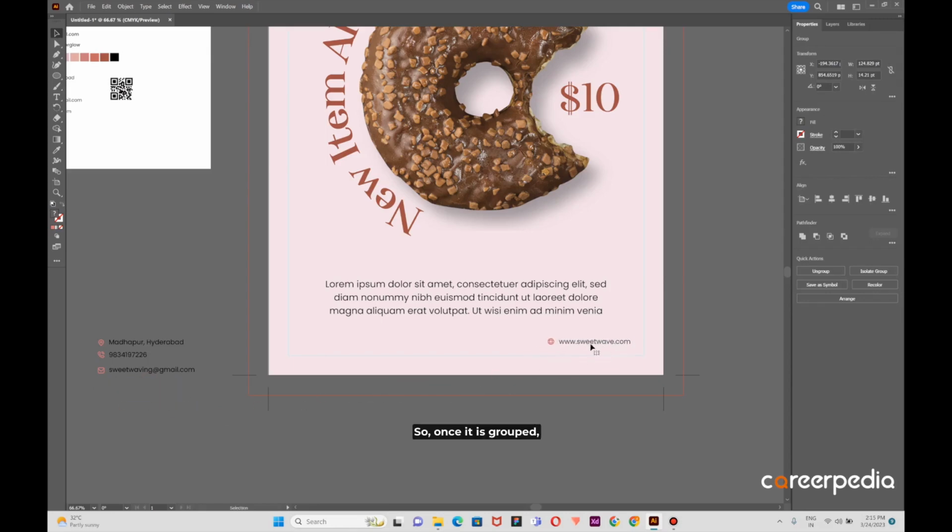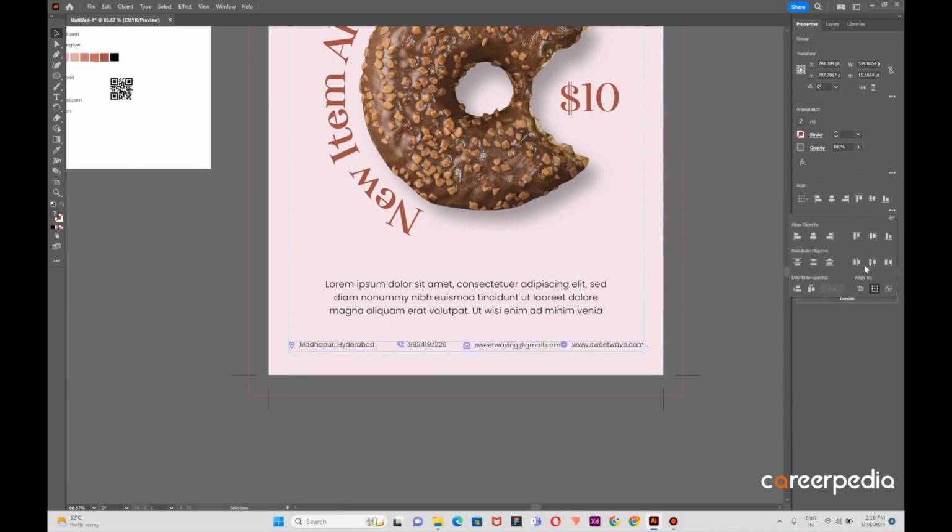Once it is grouped, just place them here. Once again, select all 4 of them. So distribute them out properly and align them.